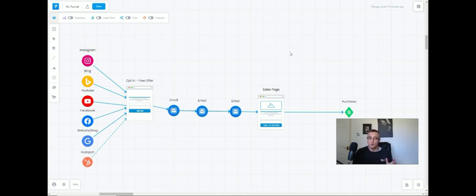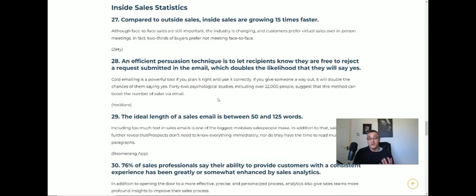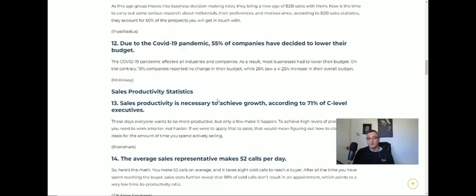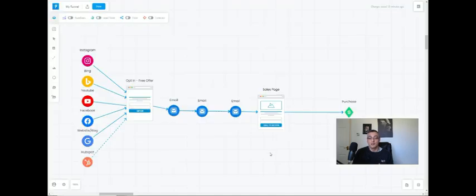Now, the reason why you want the email address is simple, because if we check out the number of times that you need to make contact with somebody before they make a purchase, especially from cold outreach, you need to have 8 touch points. And this is based on information from this year, 2023. I've been in sales for a long, long time using different types of outreach, from cold calling to email, you name it, I've done it. Even door knocking. You have to be in front of somebody a certain amount of times before they'll actually take an action and buy your product or service.